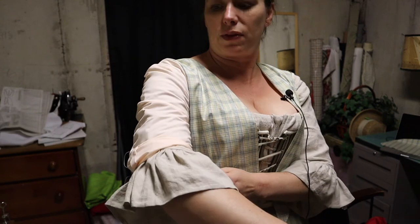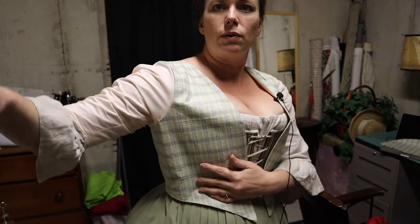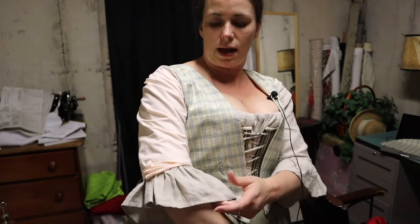and I don't think it's going to work very well with the shift that I have, which is ironic because this is the shift that goes with this outfit. But as we all know, I've had problems with the shift. So currently the sleeve is a little too tight, but it fits in the sleeve or the arm side pretty well. So I'm going to make it a little bit bigger in through here just so it can go over this shift that I have, because I am not going to make another one just yet.